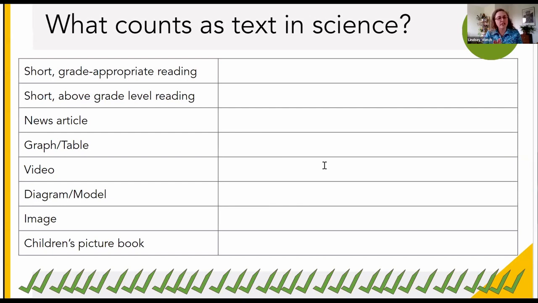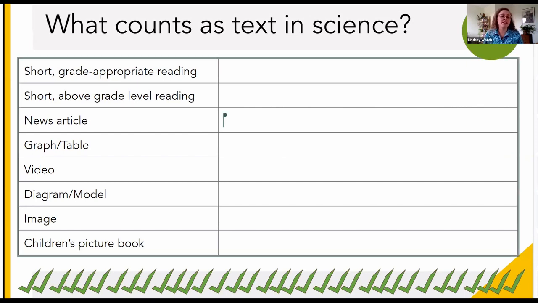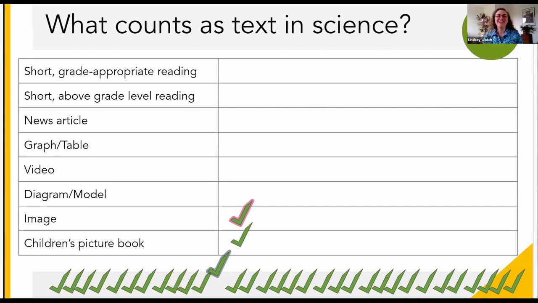So if you haven't done so already, please hop into the slides. And on slide 4, we would like you to consider what counts as text in science. There's a bunch of green check marks there at the bottom. Feel free to grab one of those. You can also make your own shape and color if you'd like to be a little creative in this afternoon session. But throw in check marks. What do you think we could use as a text in a science classroom?